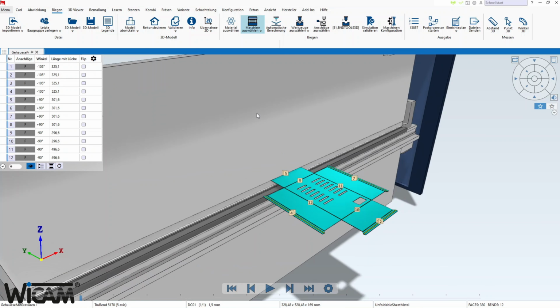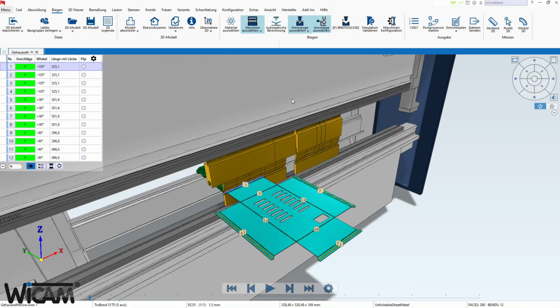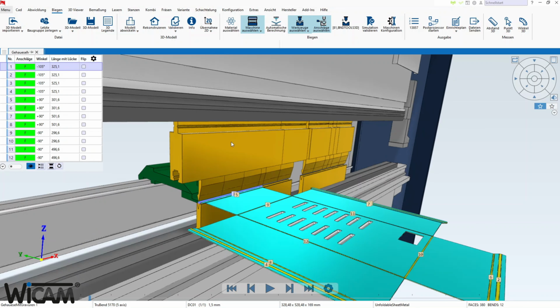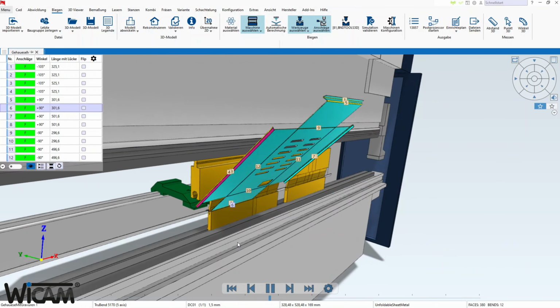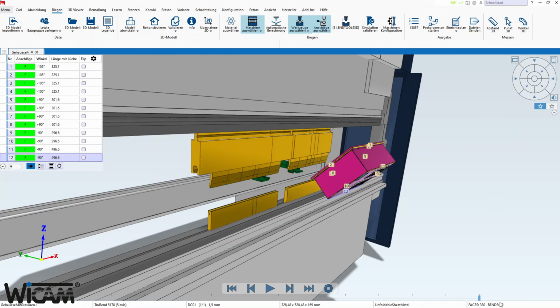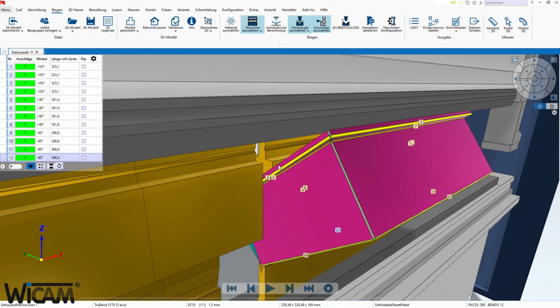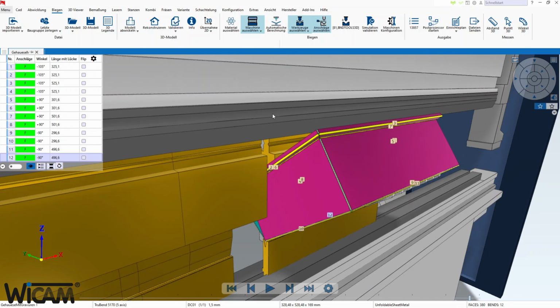This means that we simply load our component, select our machine, and simply do our automatic calculation, and everything else is determined fully automatically. Now the calculation is complete. In other words, we can now see that tool adapters have been automatically installed here, and if we simulate this in our software, we can clearly see here at this point that without having installed any adapters, we would collide with the upper beam of the machine.